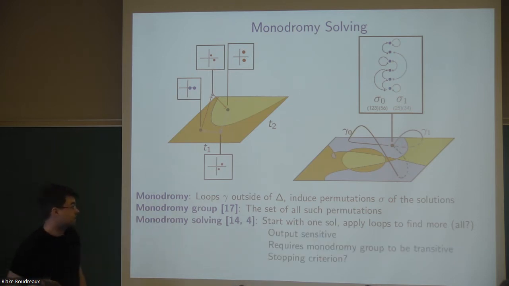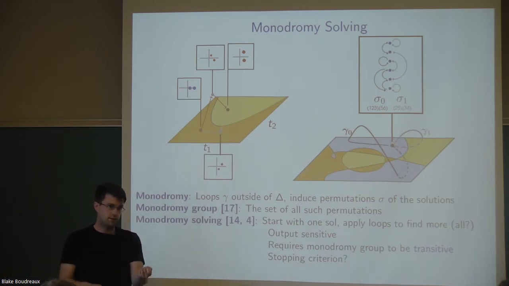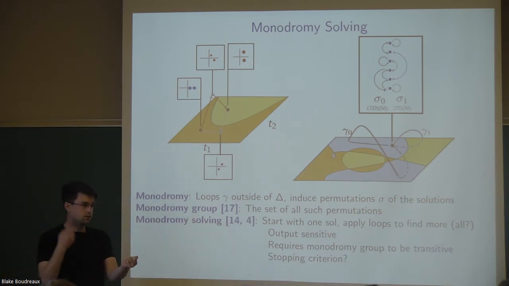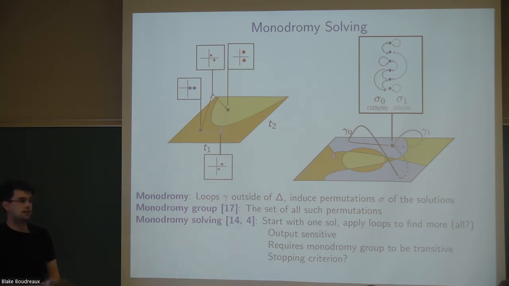Okay. So a transitive permutation group means you can reach any. So if you have a permutation group acting on a set, you take one element of the set and you can apply group elements to get to any other element of the set. Your group is called transitive. Okay, the domain of the covering space is irreducible as a variety.